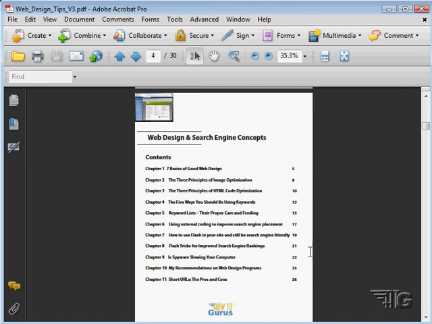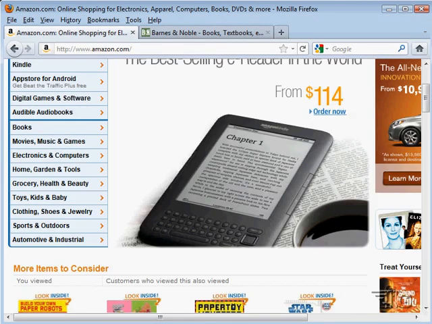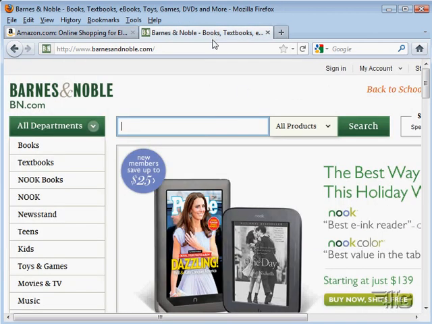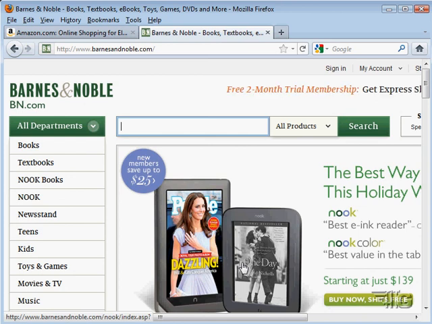For instance, if you're looking at selling your ebook for an ebook reader, you have to keep in mind that these readers all have their own formats. Kindle has its own reading format. Barnes & Noble uses its own format. The Macintosh devices use their own format. So you may need to create your book and then convert it to several different formats.